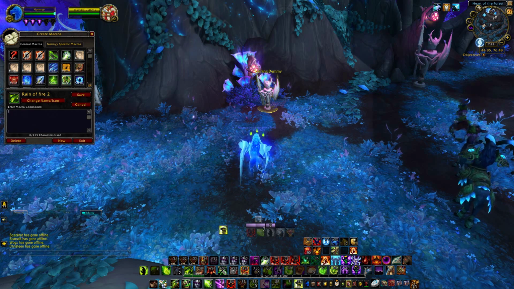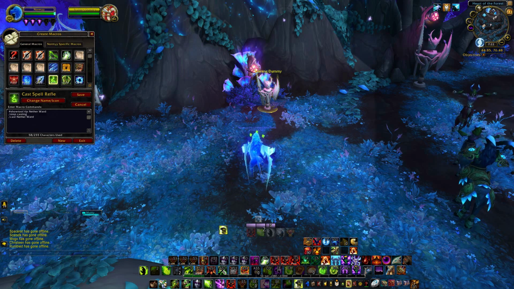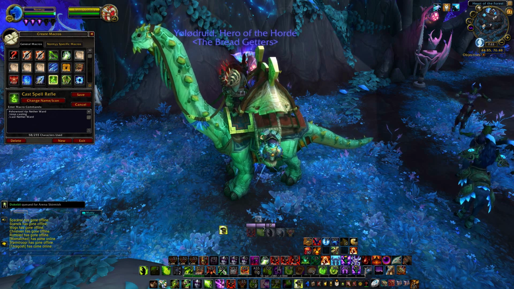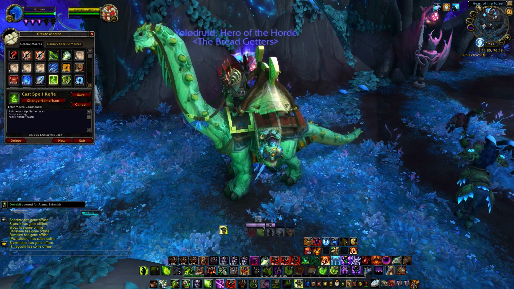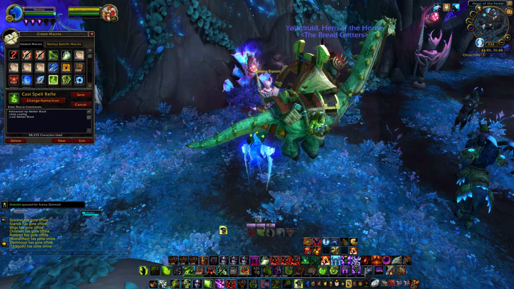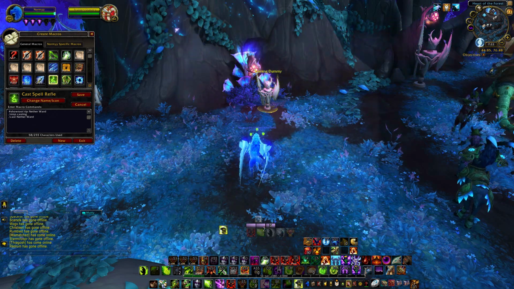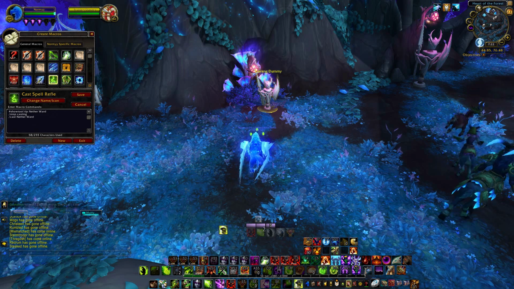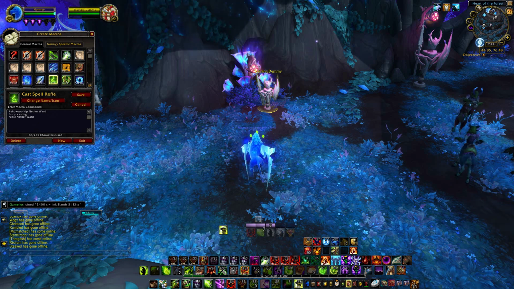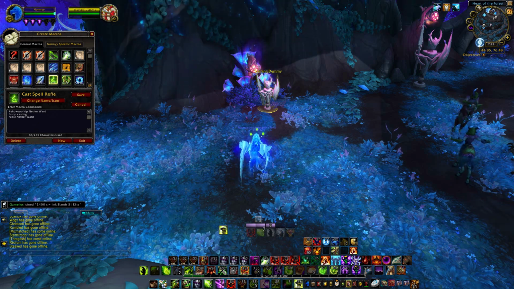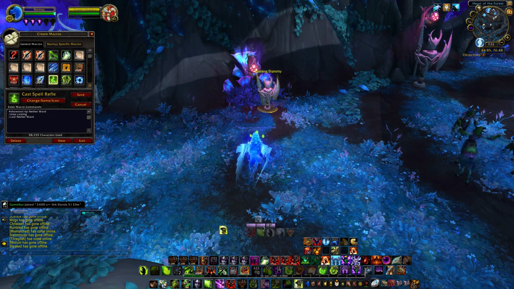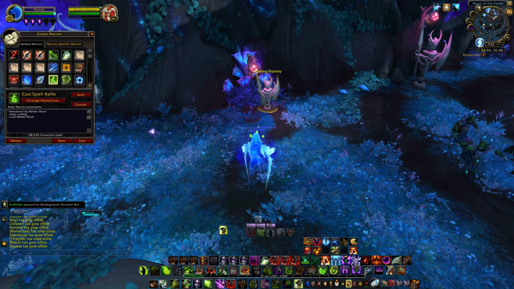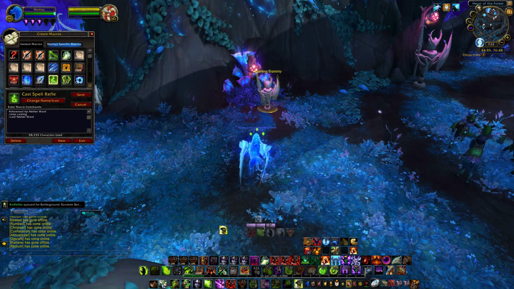An example of that I have is for my spell reflect here, or my Nether Ward. Essentially, if I'm in the middle of casting a Fear, or if I'm in the middle of casting a Chaos Bolt or something like that, I can use this macro. It's going to stop my cast of Chaos Bolt and actually apply Nether Ward, like if a Greater Pyroblast or something like that is coming towards me. So that's an example of when you'd want to type /stopcast first, and then /cast whatever it is you're trying to use, like for defensives or something like that. But for the most part, you're pretty much just going to be typing in /cast.